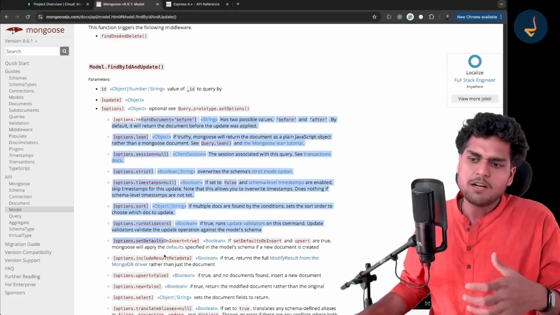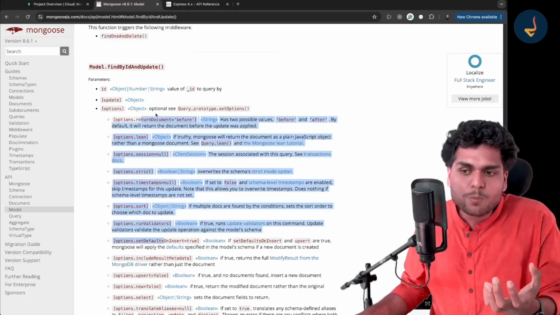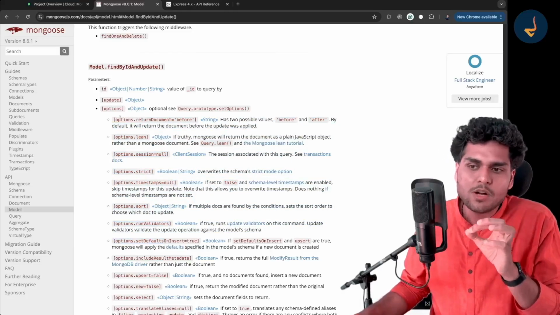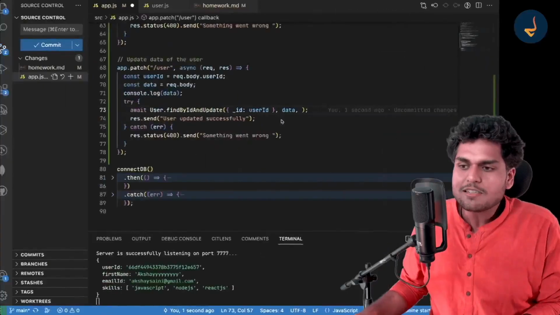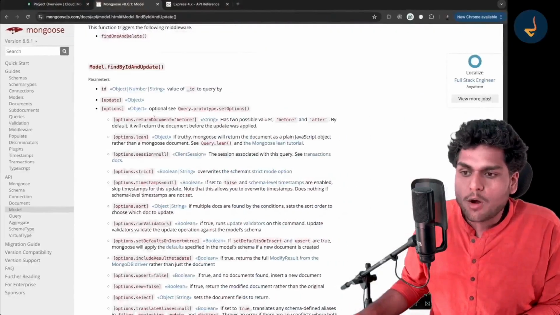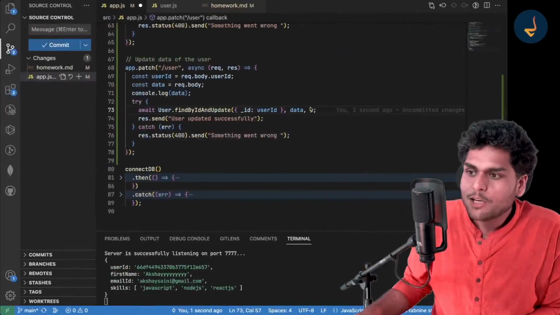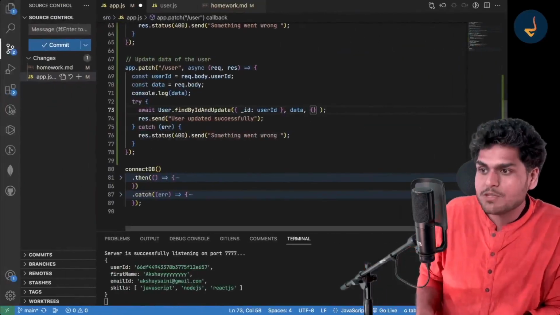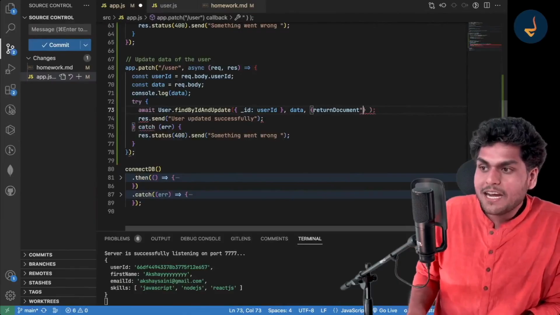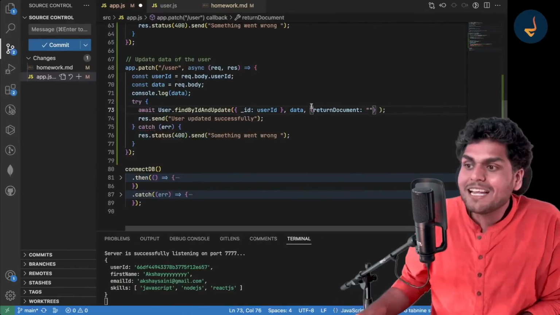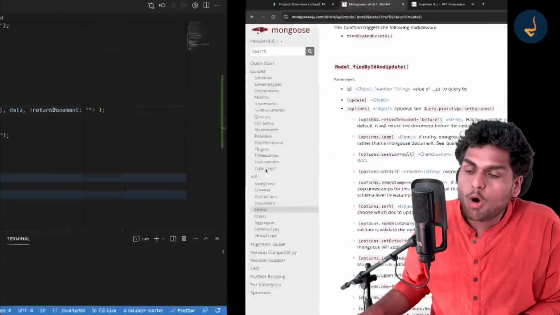Take this up. Try to read this documentation, try to play with these options, but let me tell you this. There is an option which is known as options.returnDocument. So basically, you can pass in an object which says returnDocument, and in the returnDocument, you can either pass in before or after.